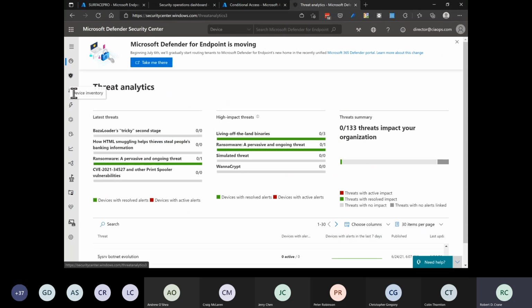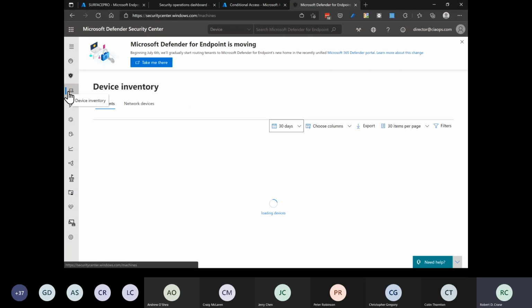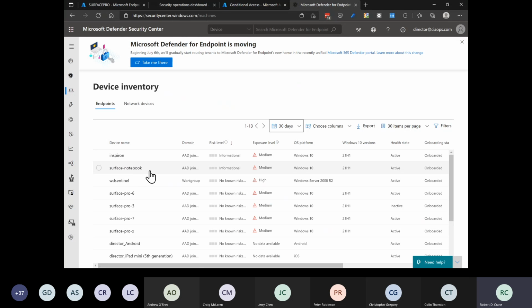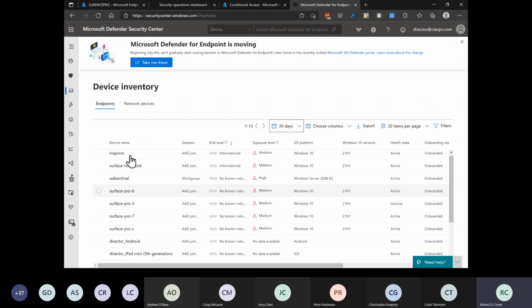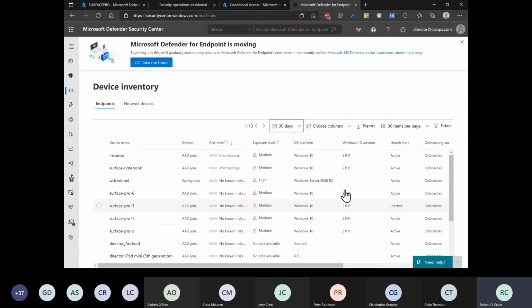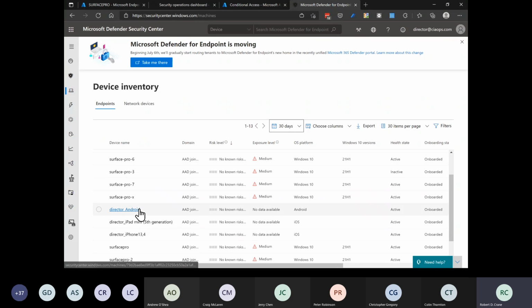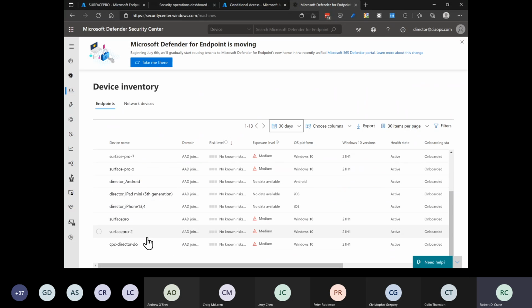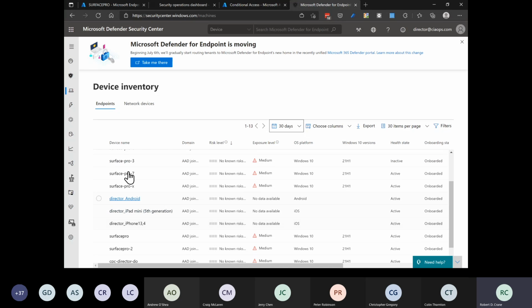Again, you can alert on all of this. These are all the machines that I have in my inventory. You'll see that I've got Windows machines. I've got, so this is a 2008 R2 server sitting in the corner as a NAS. You'll see that I've got my Android phone on there. I've got my iPhone on there, protected. I've got an iPad. And then if I go into this, this is the machine that I'm on here, a Surface Pro 7.